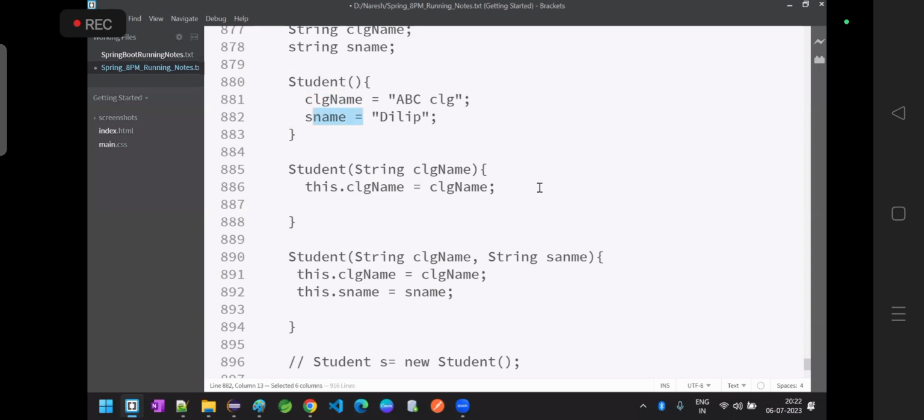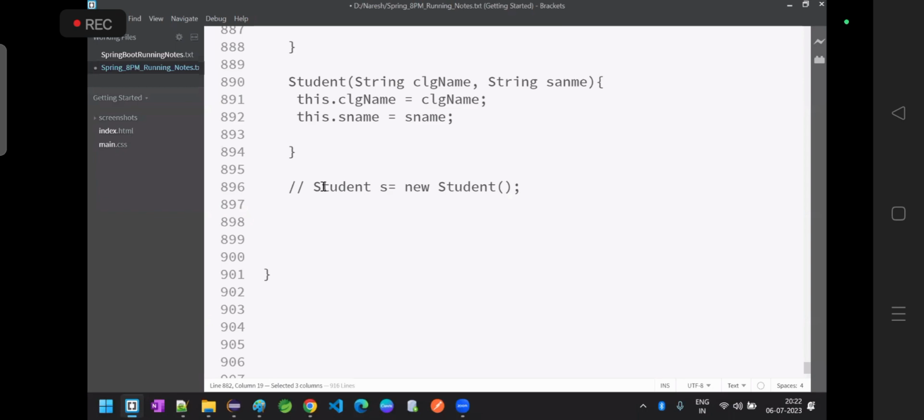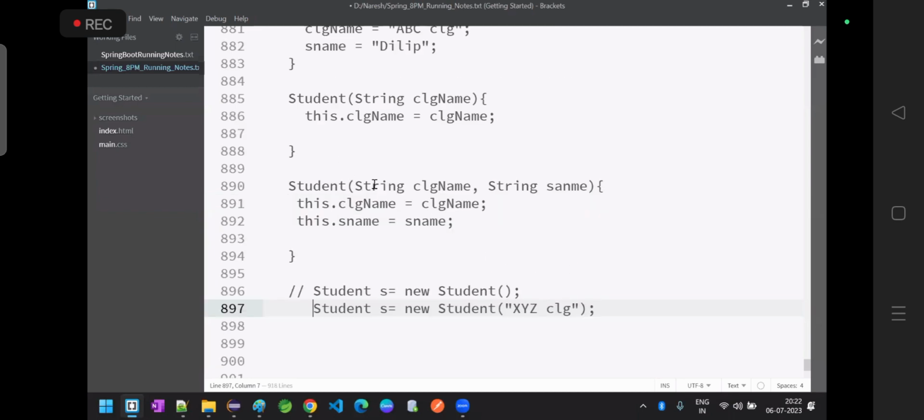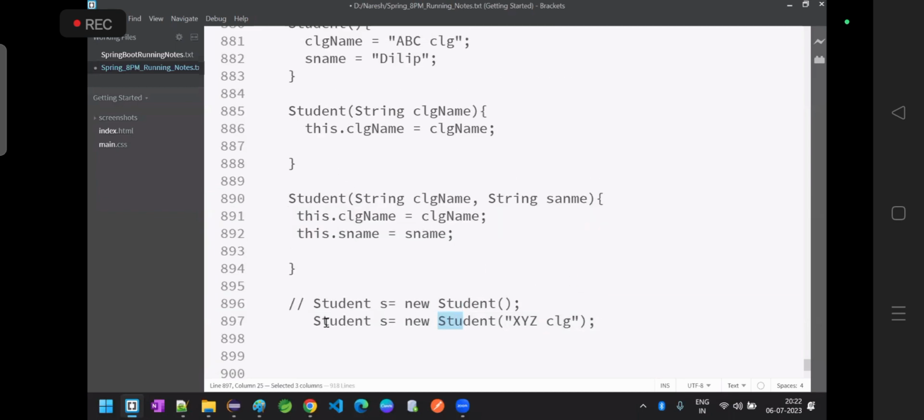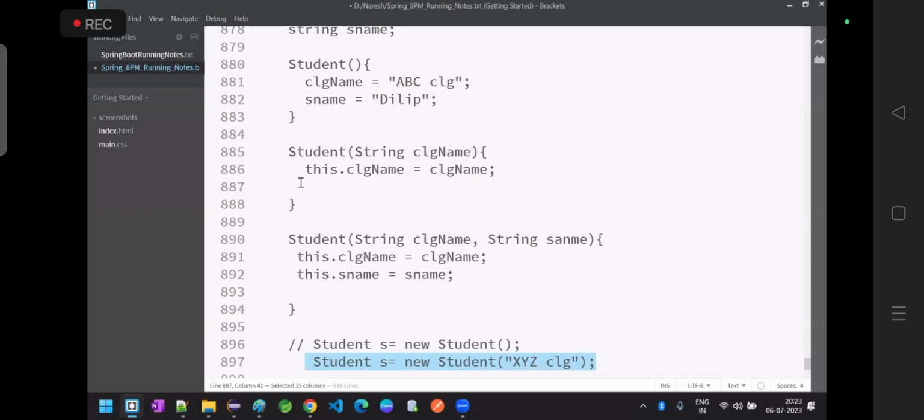For example, you created an object like this, Student, giving a value like ABC college or XYZ college. In this scenario, which constructor will be called by our JVM whenever we execute our program and create the object? The one parameter constructor, the single parameter constructor.